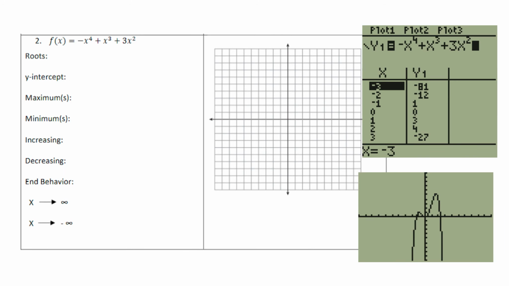So here we are again with another graphed function. Let's plot these points. I see a -2, 12. I know that takes me off the screen, but I can get pretty close to that. We are at -1, 1. We are at 0, 0, 1, 3, at 2, 4, 1, 2, up 4, and 3, -27. So we're way back off the screen.